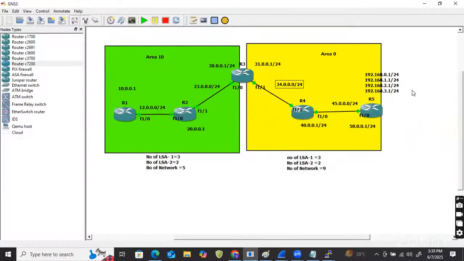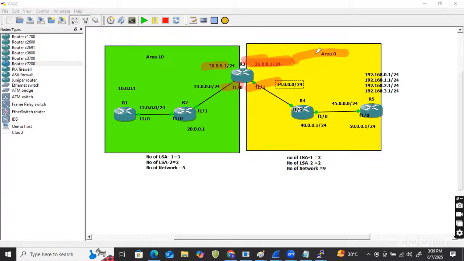The router should be connected to multiple areas and at least one area should be area 0, the backbone area. So right now OSPF is not yet enabled on this interface. Now I'm going to enable OSPF on this loopback 0. Once I enable it, immediately this router is going to become an ABR.